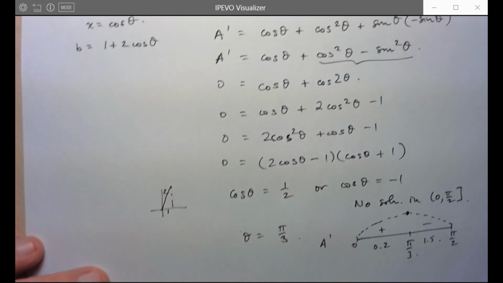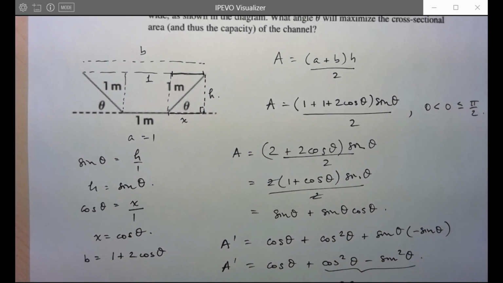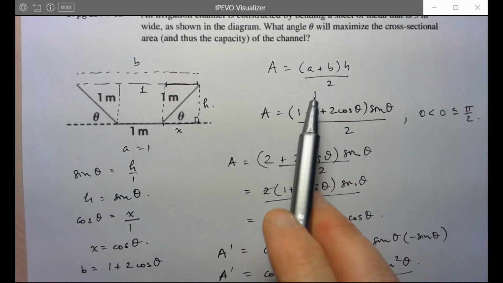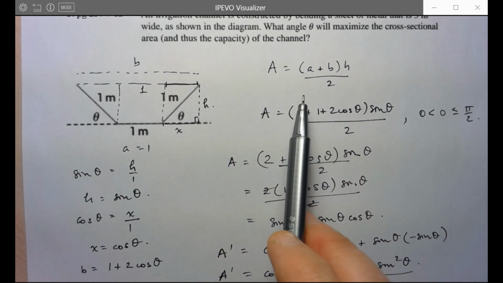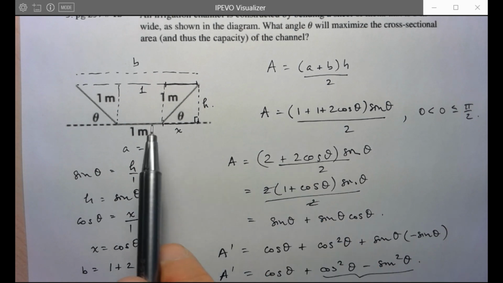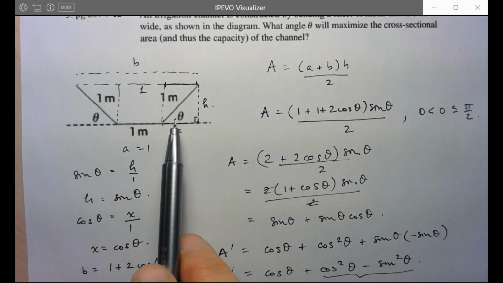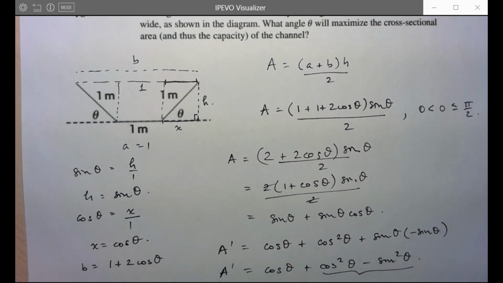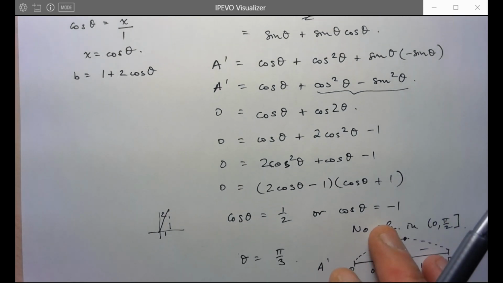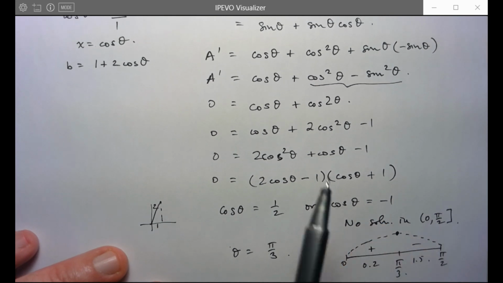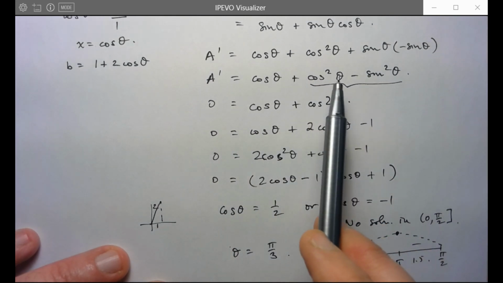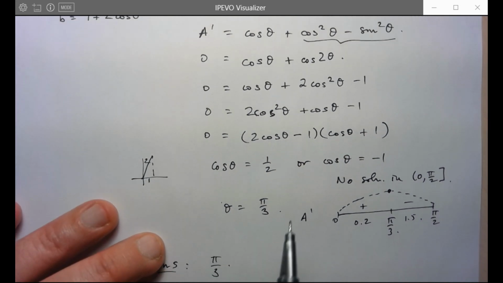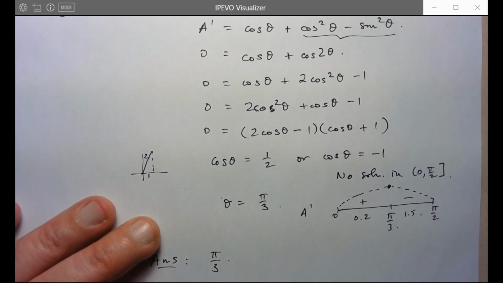All right, so let's just do a quick recap. Step number 1 was to realize that we were working with the area of a trapezoid. Step number 2 was to find a way to write the variables in that formula in terms of this angle theta, which we were able to do using just some simple trigonometry. And then from there, we went through our calculus tools, using a couple of trig identities to eventually get to our answer of pi over 3. All right, that's it for this one.